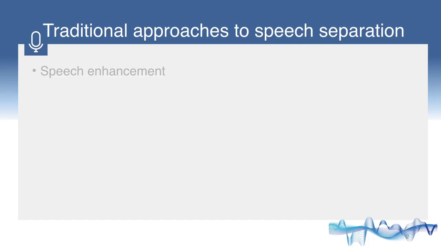In this session, we will introduce the deep learning technology used in speech separation. Speech separation has been extensively studied in signal processing for decades. Depending on the number of sensors or microphones, one can categorize the separation methods into monaural, single microphone, and array-based, multi-microphone. Two traditional approaches for monaural separation are speech enhancement and computational auditory scene analysis, CASA.